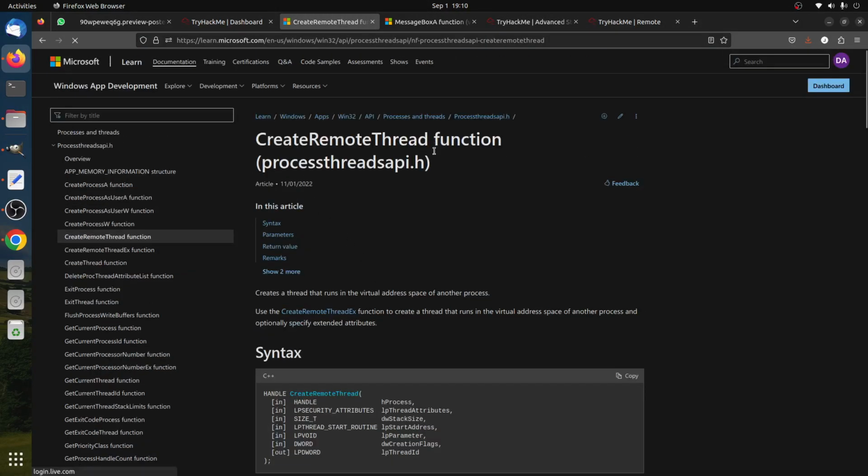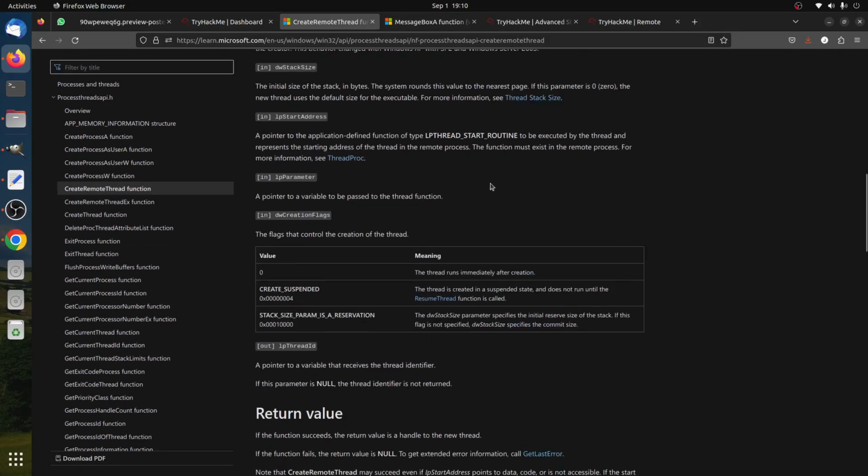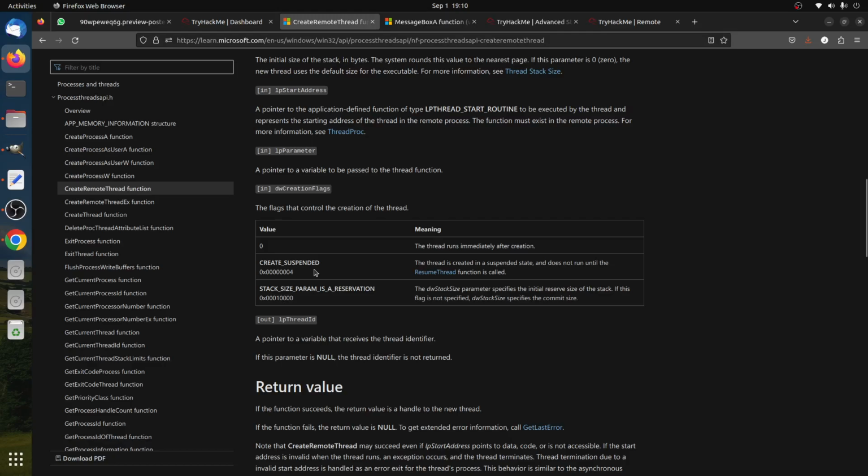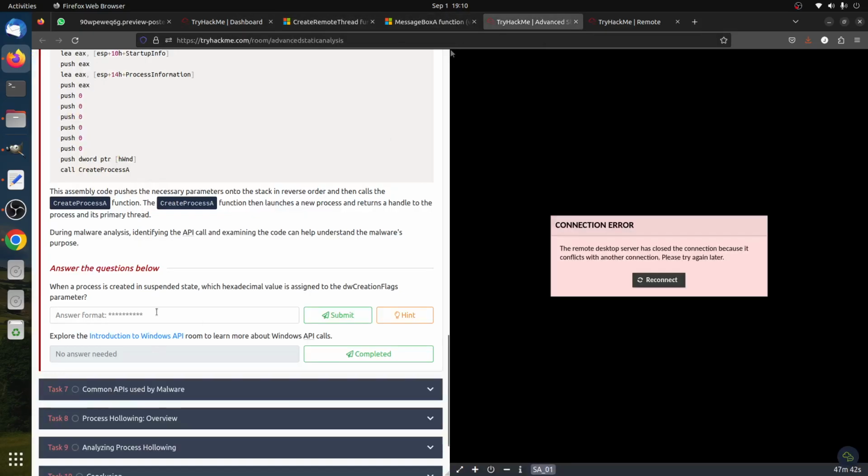This create remote thread function process. So that's what I searched for, and you can see the dwCreationFlags, the flag for control. So the suspension is what they call the suspend.